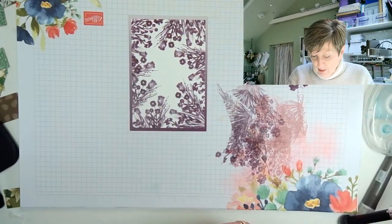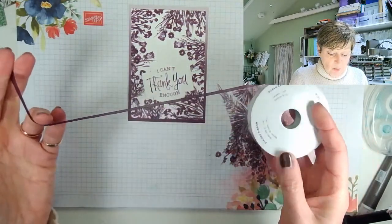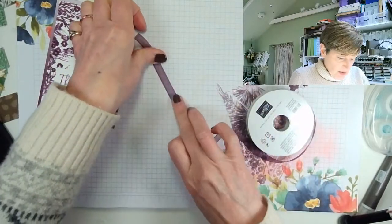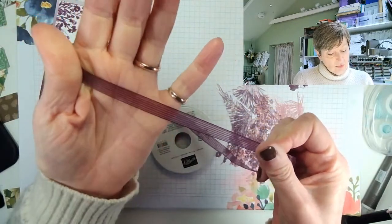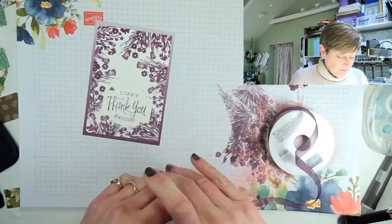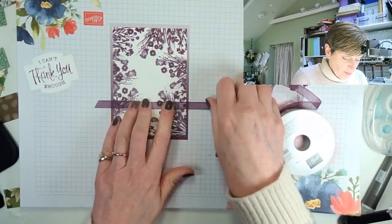So now I've got my sentiment, and this time I'm using the new ribbon from the mini, which is the striped ribbon. It's more of a self stripe. I don't know if it's going to be easier to see there or on my hand. Probably on my hand. So it's like an organdy or organza ribbon with self-stripe in it, and it is in Blackberry Bliss. It's part of the ice cream suite. Can't remember what it's called, Ice Cream Corner probably.